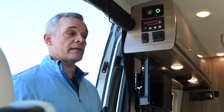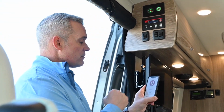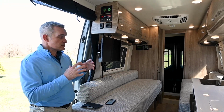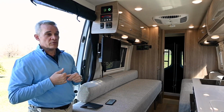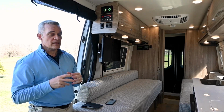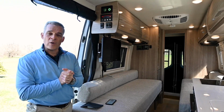Now, the next thing people always ask is, well, it's great that you tell me how much I have in power, but how do I charge? So there's a few different ways that you're going to charge this Volta lithium battery pack. You're going to charge when you're driving. There is a second alternator, which is a 58 volt, which is actually more powerful than what comes in the Balmar and the Lithionics brands, but it's going to charge up pretty quickly, probably in less than 2 hours.